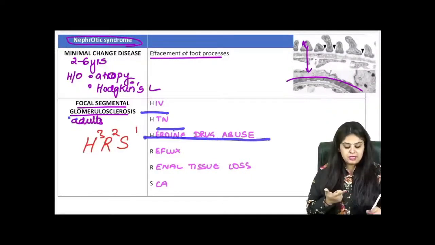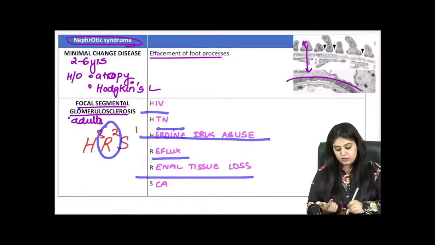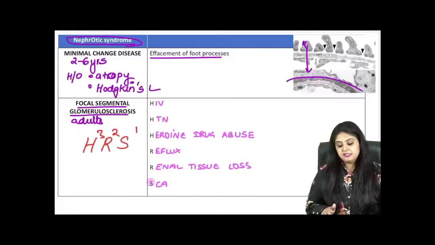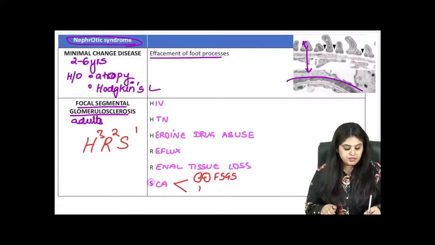When I'm talking about nephrotic syndrome, one is minimal change disease, which you said occurs in very small children, and one is FSGS, which occurs in adults. If you get a history of anything to do with two things, number one, anything related to allergy, atopy, then also minimal change disease. Anything related to Hodgkin's lymphoma, then also minimal change disease. Actually, the problem is we don't know the pathogenesis of minimal change disease. So all these random diseases, if they want to link up with something, they will link it up with minimal change disease.